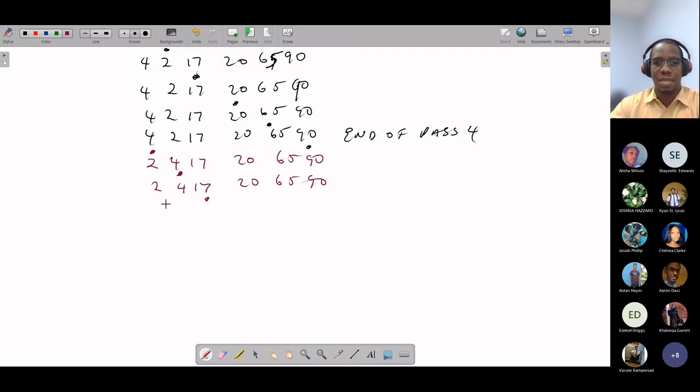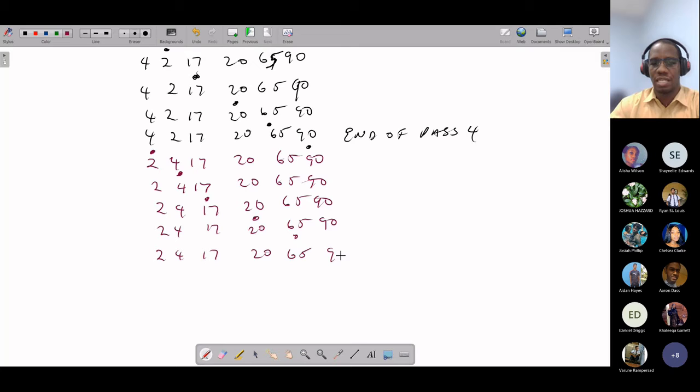So it's just going to end up being 2, 4, 17, 20, 65, 90, through to the end of pass 5.